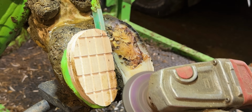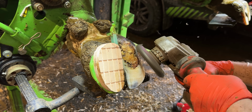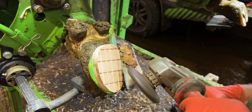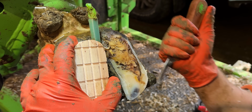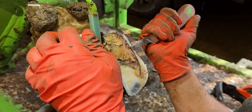I'm thinning it out as much as I dare, and then I move on to the wall because that is easily the toughest part of this cow's foot. I reduce that as much as I possibly can, and when I'm happy with it, I get back to using the knife. Just like that. Look, we've nearly got it all. Oh. Just keeps moving.